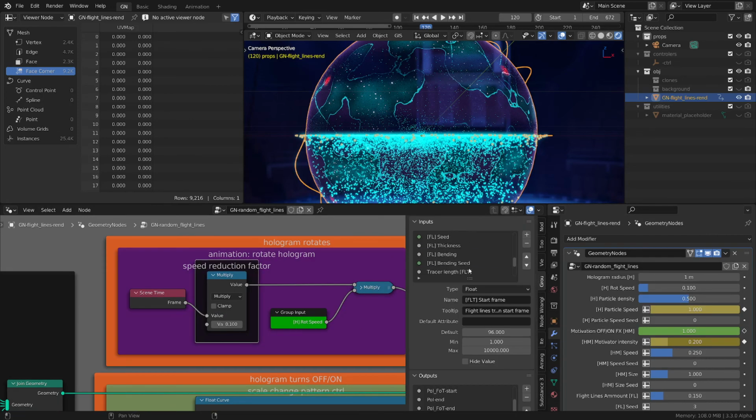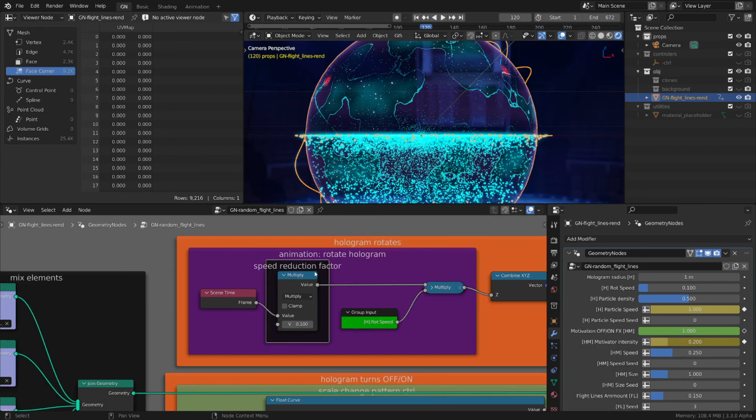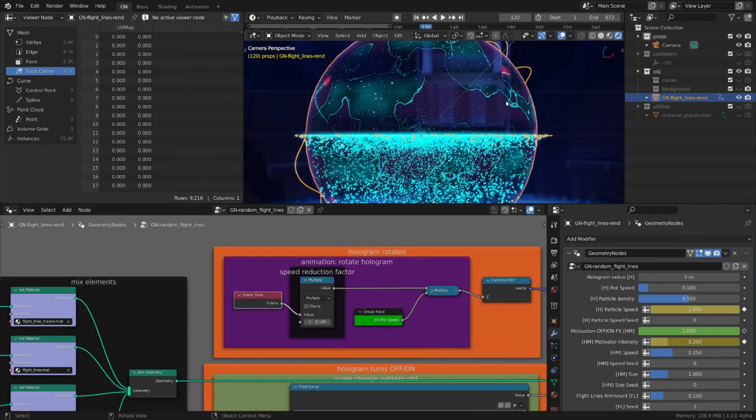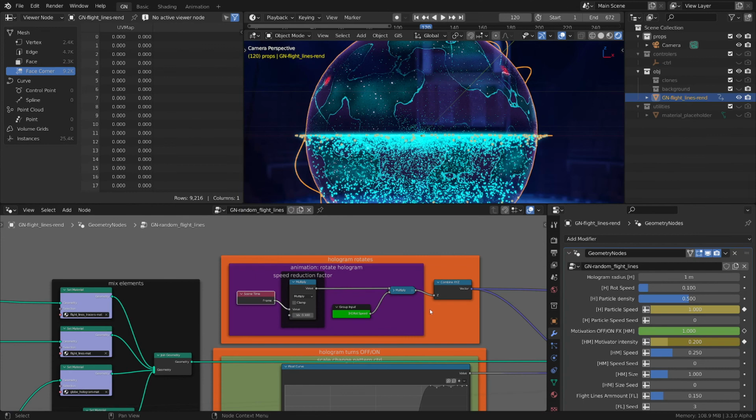If we look at this exposed parameter here, we have a 0 to 1 slider range, and we have a bunch of values possible, but the rotation was just too big, so I divided by 10 basically by multiplying by 0.1. So this is how I made the planet rotate.